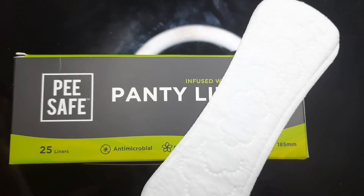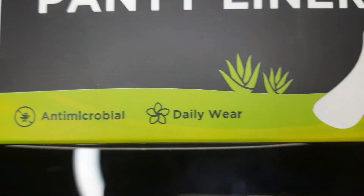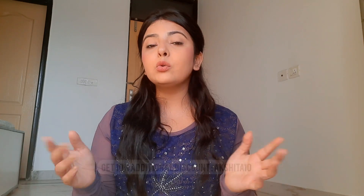If you don't want to waste your expensive napkins — if you are at the end of your period days or about to get your period — you can invest in panty liners. I love the panty liners from Psafe. These have a cotton surface for prolonged comfort, are infused with aloe vera, and their subtle fragrance keeps you fresh all day. They're convenient for daily wear, helping you deal with white discharge and surprise spotting. Psafe is India's leading hygiene and wellness brand — their products are cost effective, user friendly, and efficient.